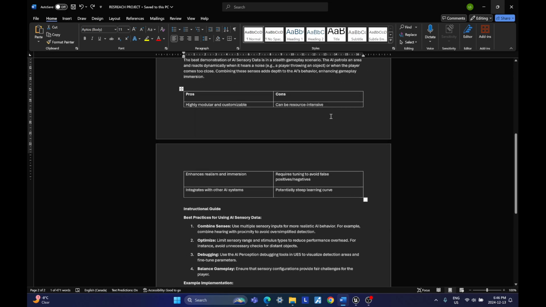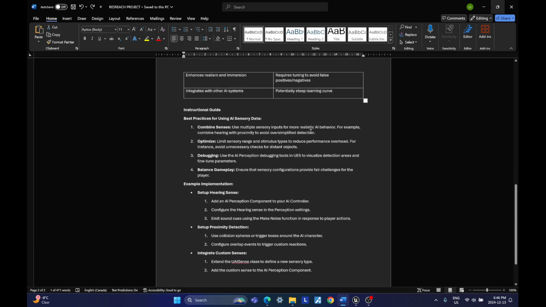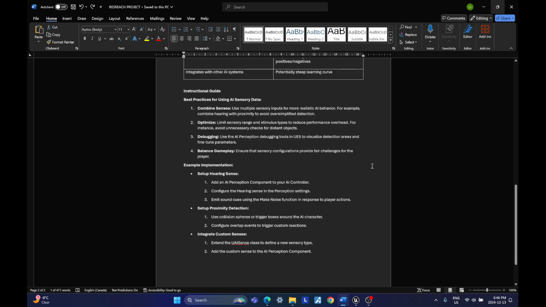An example of using this in a game is a stealth game where you want enemies to hear you, like if you drop something or you throw an object and it hits, and you want the enemies to react to the sound, not seeing it.